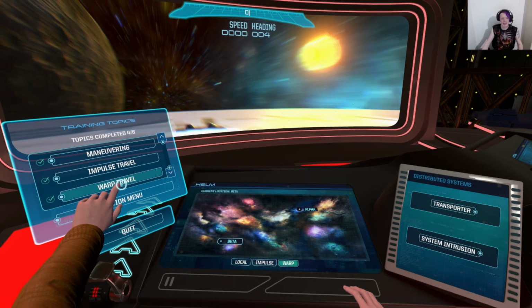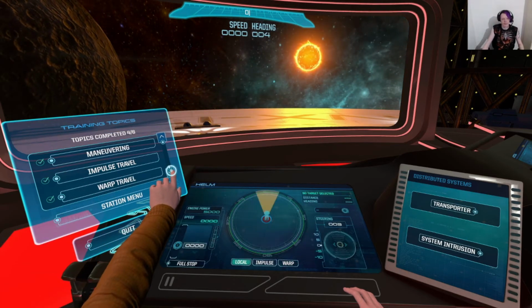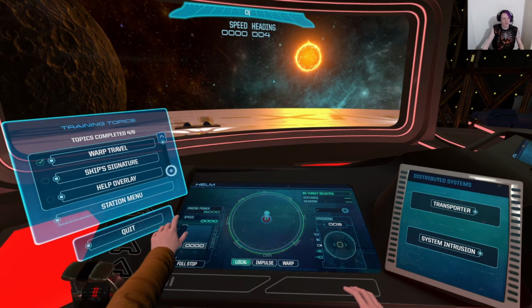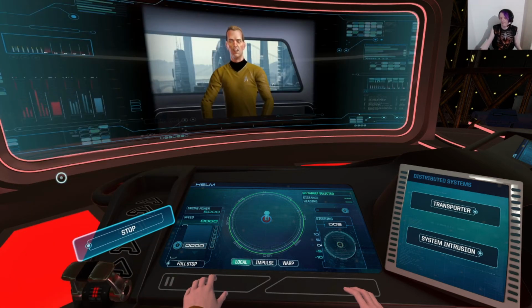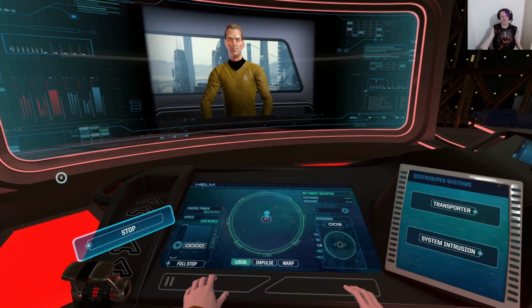But display instead. Two more: ship signatures and then help overlay. We already know the help overlay. Various systems of the ship affect how easily other vessels can detect the Aegis.